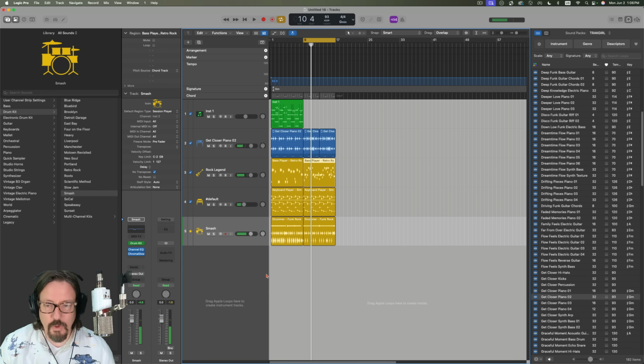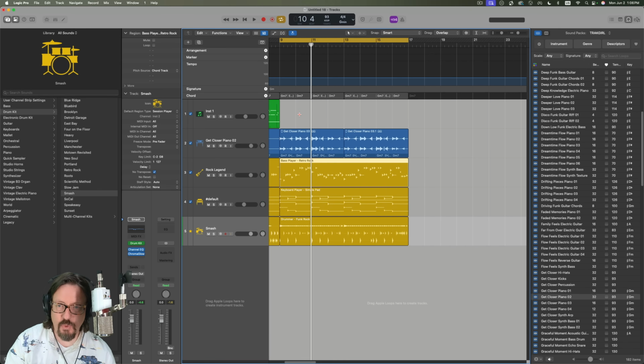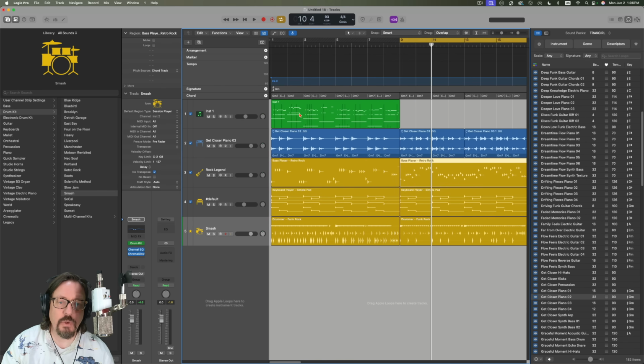Okay, so we're building a song around the chord structure that came with one Apple loop. If we want to be able to change the overall part of what that loop is doing, we can't. It won't respond to changes to the groove or to the chord track. If I change the chords, this loop will still play the original thing.